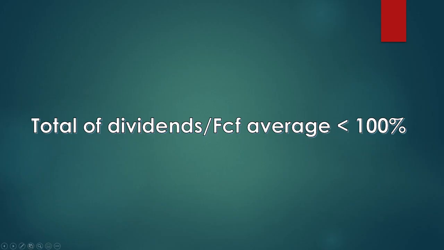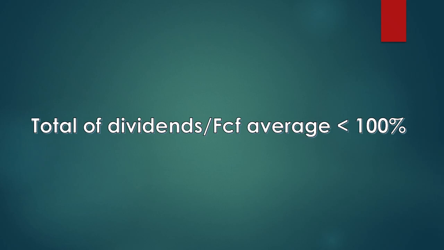The idea will be to calculate the total amount of dividends paid by a company annually, and then compare this amount to the average free cash flow of the last 5 years. If dividends represent, for example, 200% of this average, we can immediately ask ourselves if the company can sustain this dividend rate much longer. I like that this value remains below 100%, and that a portion of the free cash flow for the company can go to pay down debt, repurchase shares, and make acquisitions of other businesses.